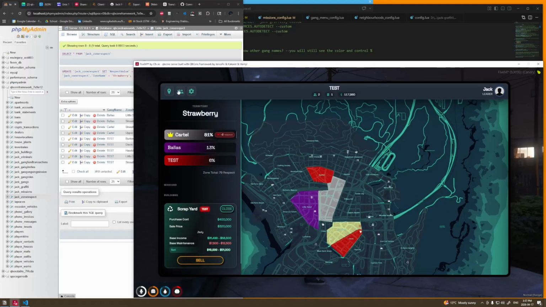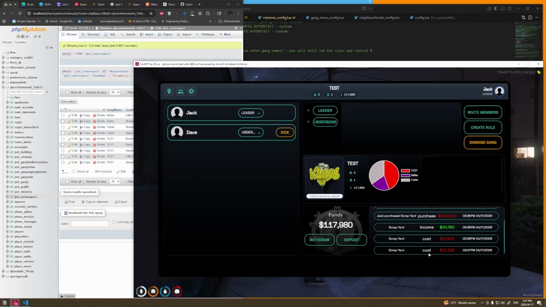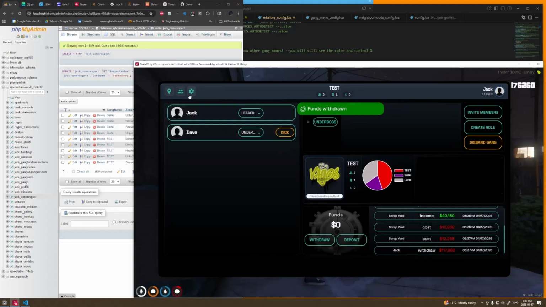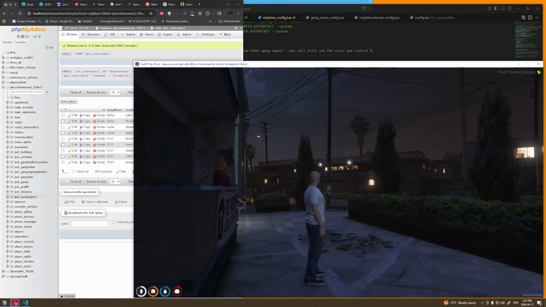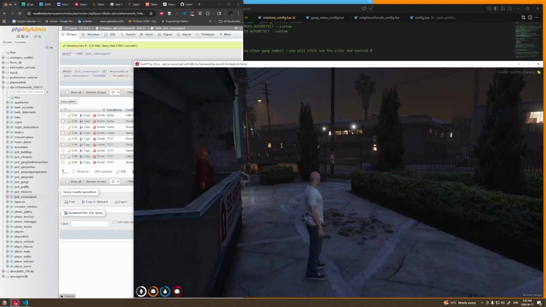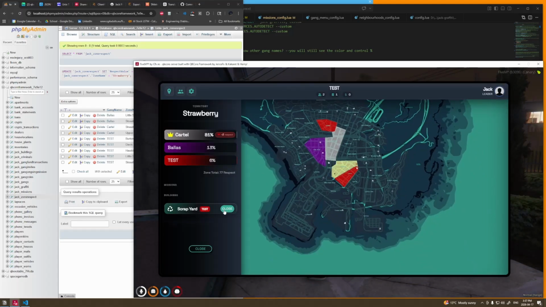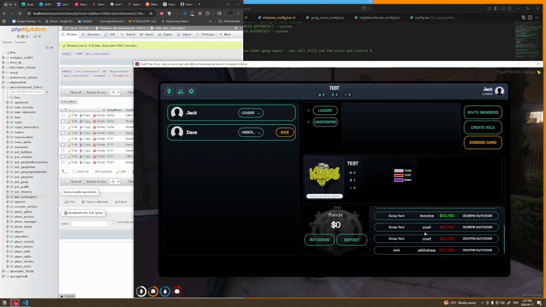Actually, we still have enough money to pay for the cost, but we have only incurred the cost. We haven't earned the income. If I withdraw everything, 117,980, now we've got no money in here. If we simulate a restart and we open it back up, we'll see a warning saying there's an outstanding amount here. And again, we don't see that the cost occurred because we actually were unable to pay it.